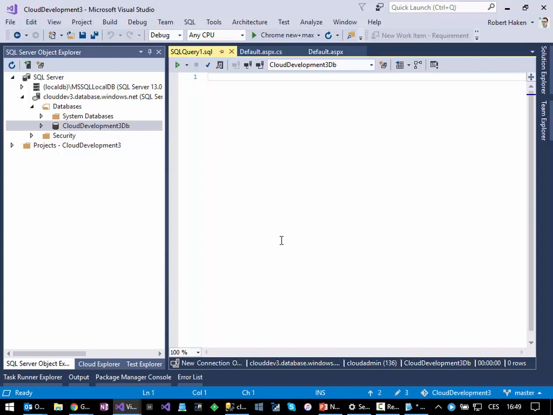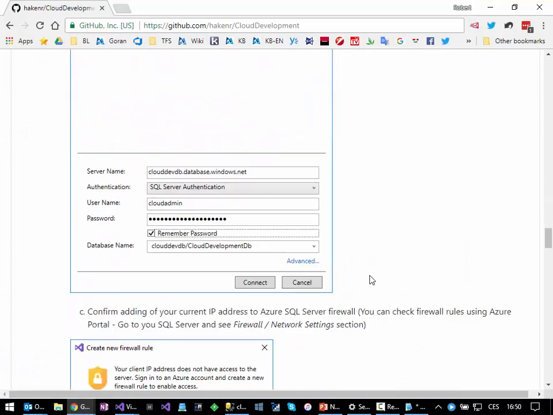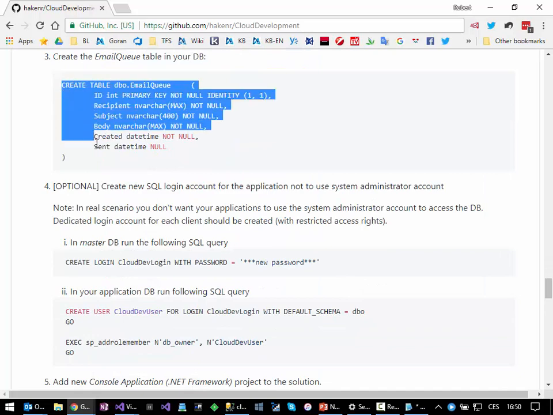So what we want to create in the database is a simple table for the email queue. I've got the script in the instructions. So it's this one, create table.